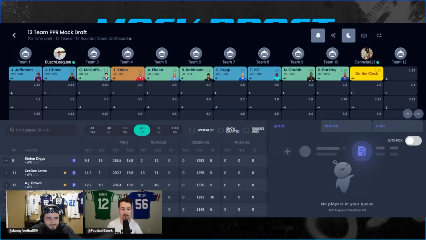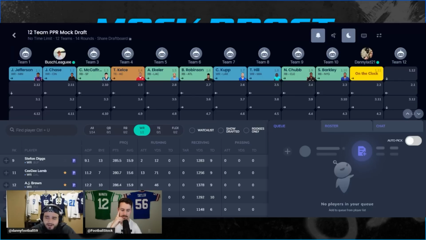You don't necessarily want to go into the draft thinking you're going to go 0 RB, but when the board stacks up the way it does for Danny here, then you probably want to maybe pull out the 0 RB tool. Yeah, 100%. And the way we're kind of looking at it here is, in a lot of typical home leagues, you'll see your league mate may take Jonathan Taylor and wrap him around and get Tony Pollard on the way back. But for me personally, I just prefer the projection of a guy like Stefon Diggs or CeeDee Lamb to the projection of a guy like Jonathan Taylor, a 2 down back.